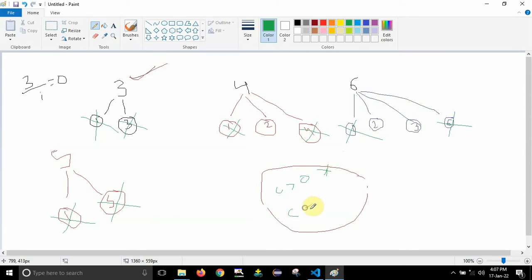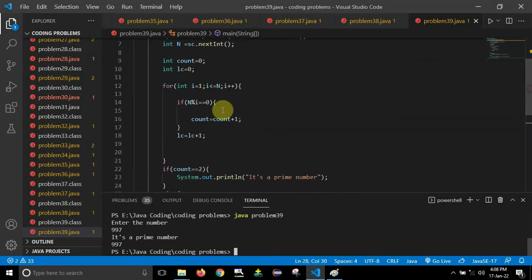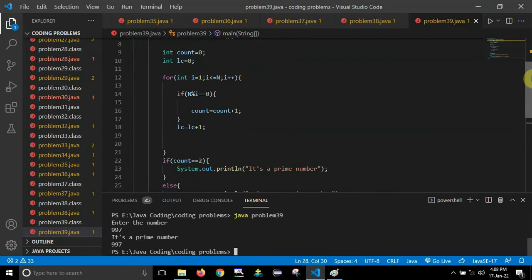And if count is equal to 0, that means count is exactly equal to 0, at that moment I can say that it's a prime number. So before we discussed that if it is equal to 2, then we say that it's a prime number, because we have considered 1 and number itself as the prime factors. But in the second case, I can say that it's a prime number when the count is equal to 0. Here I'm not considering 1 and number itself. For this, I can just change the logic here itself. So let me just change, guys. And one more thing, 2 iterations will be reduced in this case, and I'm going to tell you the third method, which will reduce almost half of the iterations.